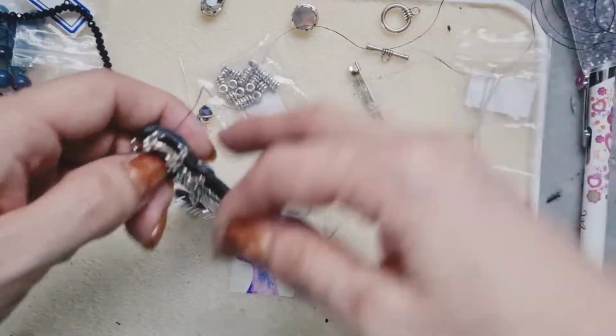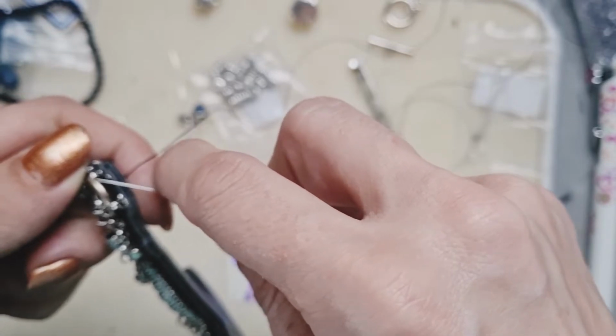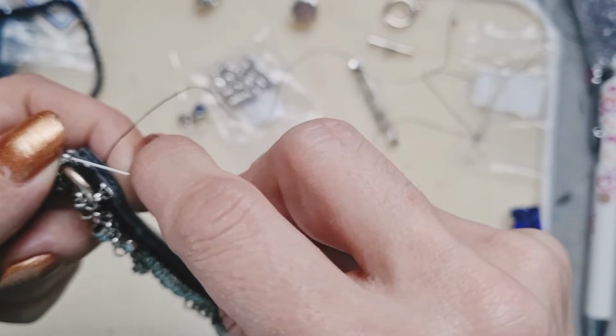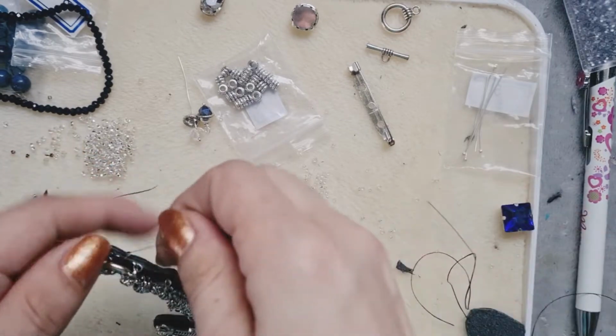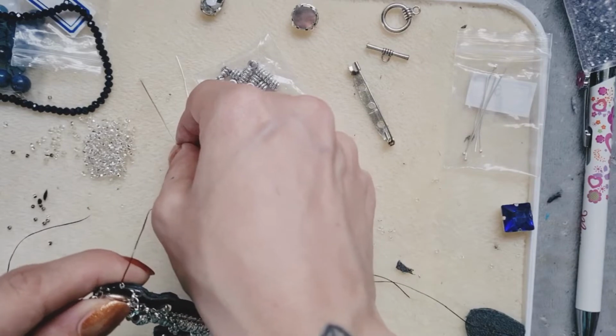So I'm going to have my thread from fingertip to fingertip attached to my needle. I'm going to enter through the front because that's the way I like to work, with a seed bead attached to my needle. I'm going to come out the back, catching that leather. I'm going to go back up through that same seed bead. It is very loose to begin with, but it does tighten as we go on.